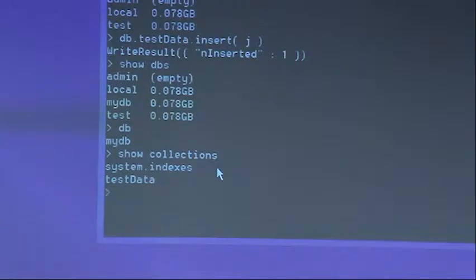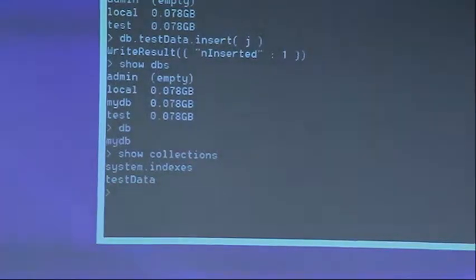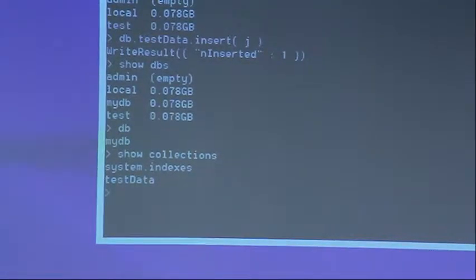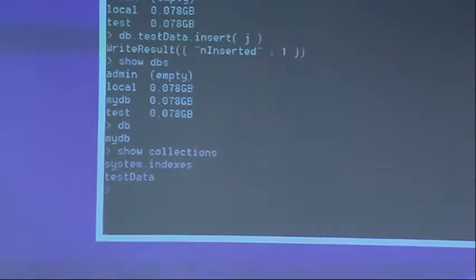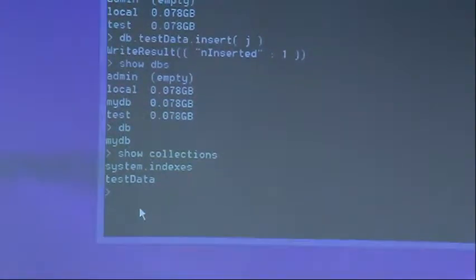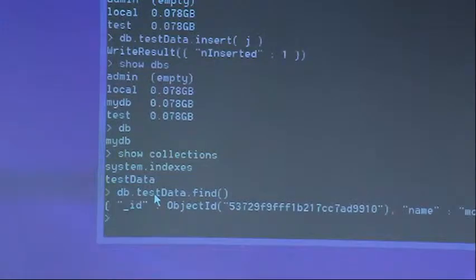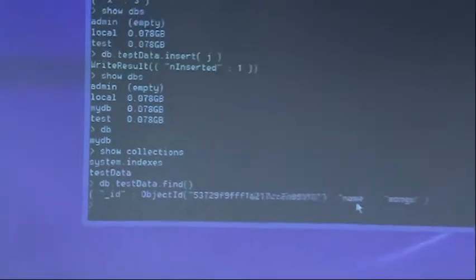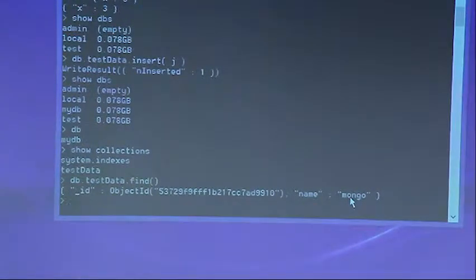But we've got our test data collection inserted there. And within test data, we should have one document called J. So we can pass a simple find command to our test data collection, and it'll return that document J with the item's name and Mongo.